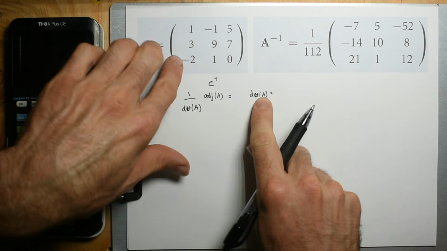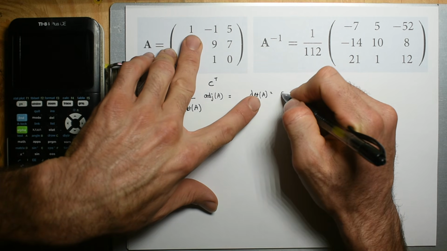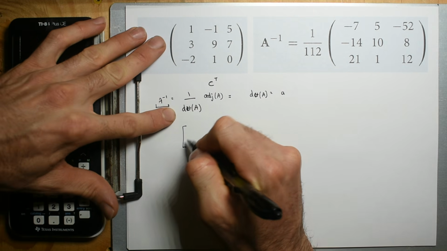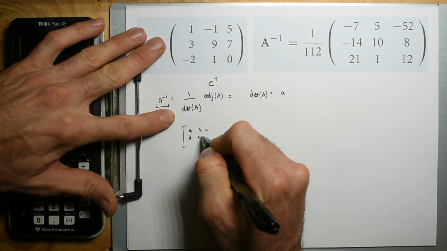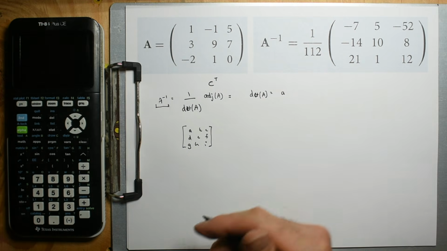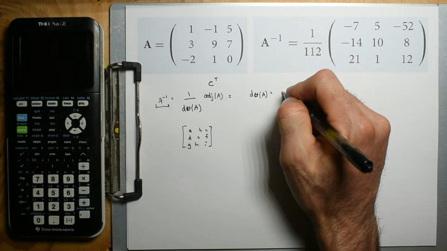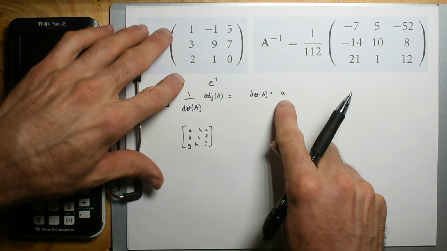I think the determinant of A is this value right there, which I'm just going to call A. And I'm going to say this matrix is A, B, C, D, E, F, G, H, I. Because there's a million different ways to find the determinant. And I can double check myself right away. I just studied this stuff today.